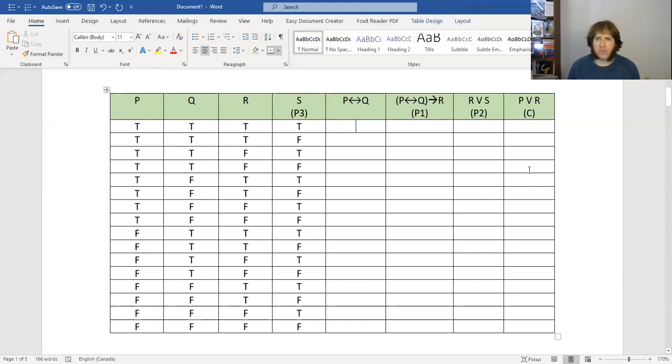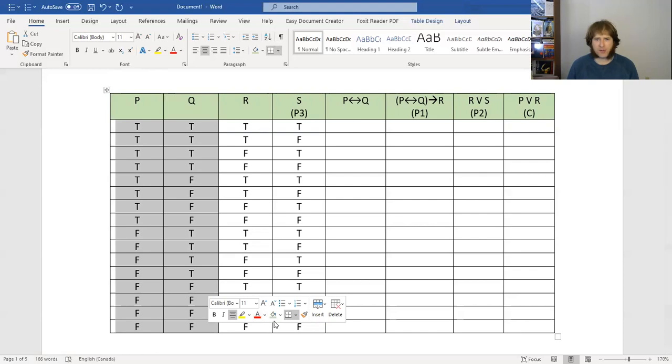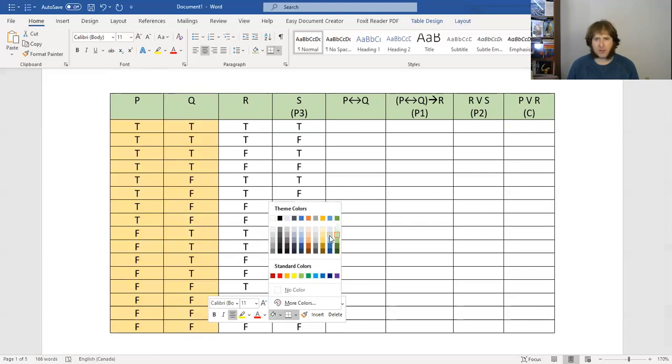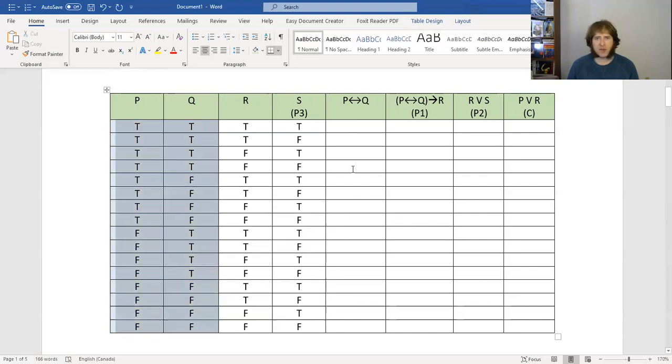Okay. Now, our first complex statement, P biconditional Q. Remember, the biconditional tells us that either both of the things being connected are true or both are false at the same time. So the biconditional is only false if we have mixed truth values, right? If one of them's true and the other one's false, or vice versa, then the biconditional is false. As long as they're both true or both false, the biconditional is true. So to figure out what the biconditional truth value is, I'm going to look over to this column, and maybe I'll give it a little shading just for the moment, just to help show what I'm doing there.